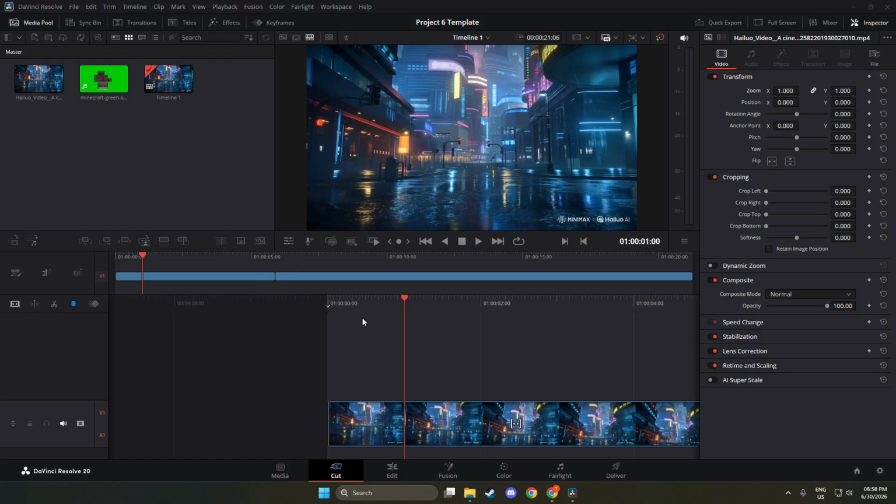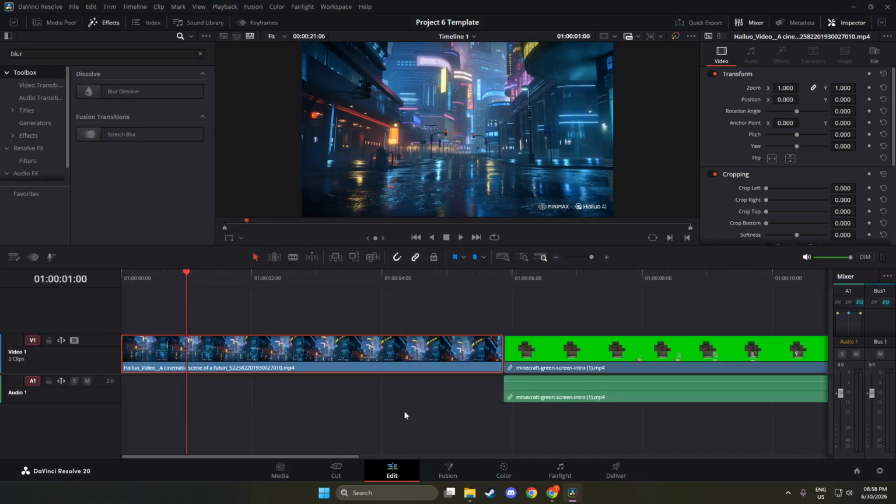Next, select the clip you want to blur. This can be done by simply clicking on the clip in the timeline. Make sure you have the right clip highlighted. This step is vital because it tells Davinci Resolve which part of your video you want to modify. Once selected, the clip will be highlighted, showing you that it's ready for editing. Pay attention to the clip's settings, as this will ensure you apply the blur effect correctly. Remember, clarity in this selection helps avoid mistakes later on.